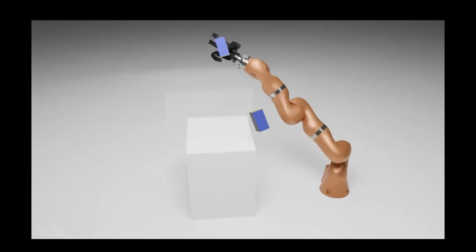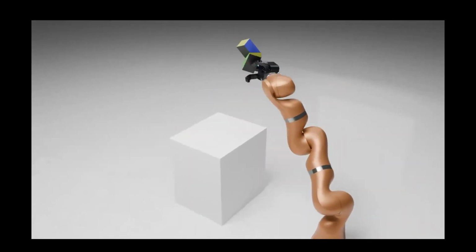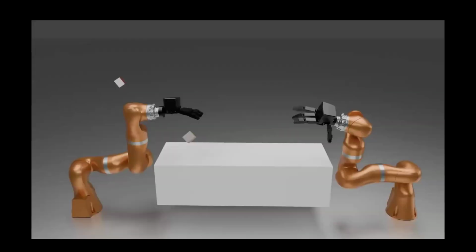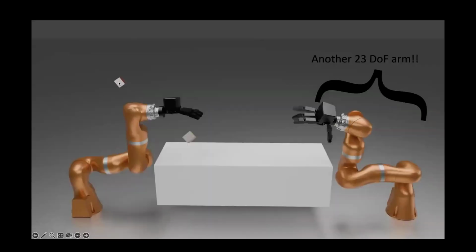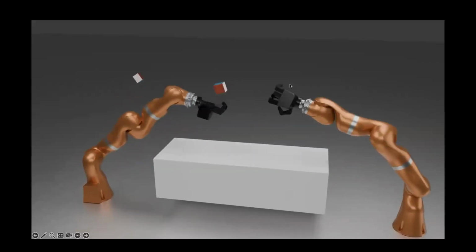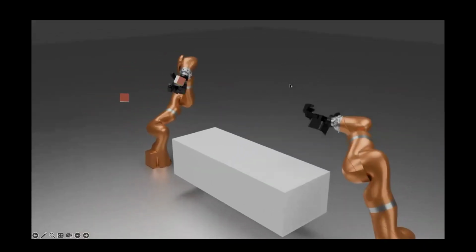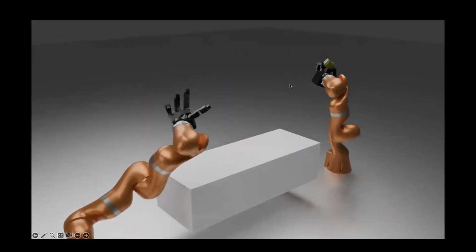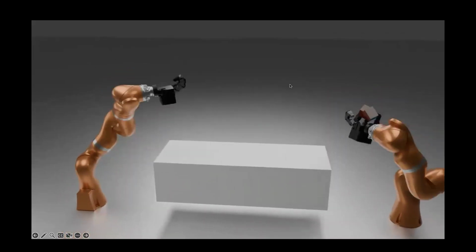Here, the robot has to pick up the cube and align it to this direction. This is simpler. This is my favorite one. Notice this. The robot has to pick up this cube at the bottom, but then has to align it to match the goal location at the top. Now, this goal location can be given to either the left arm or the right arm. And this whole system is controlled by the policy. This is a 46 DoF system. So whenever the goal location comes on the left arm, it can do that.